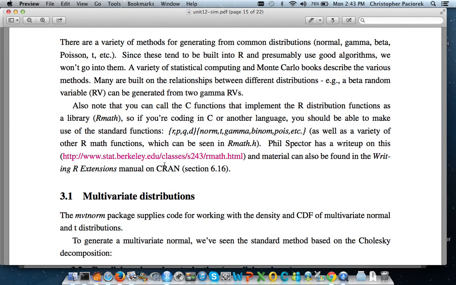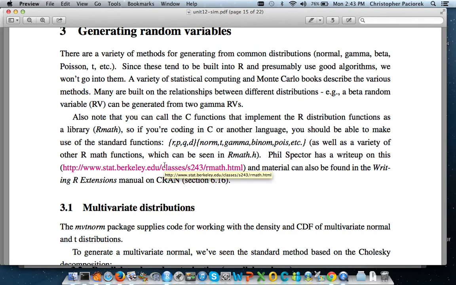So we've spent a bunch of time on the random number generators that you could use to generate things that look like random uniform numbers. The next challenge is that in a lot of cases we need to generate from some other distribution that's not a uniform distribution. In a lot of cases there are already well-developed algorithms to do that for lots of the well-known distributions that are used in statistics. And those are already coded up in rnorm and rgamma and rchisq and rbeta and all of the other r-blah functions in R.